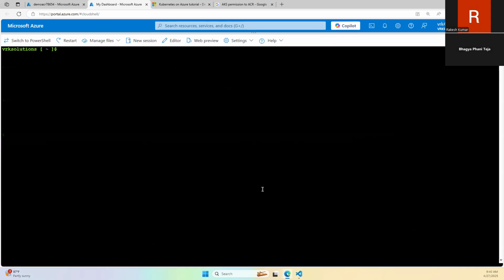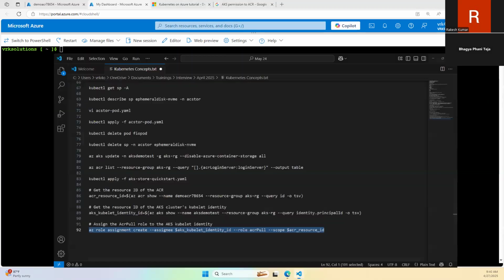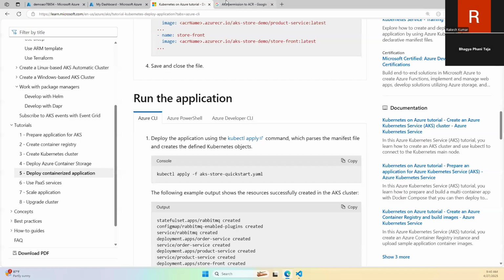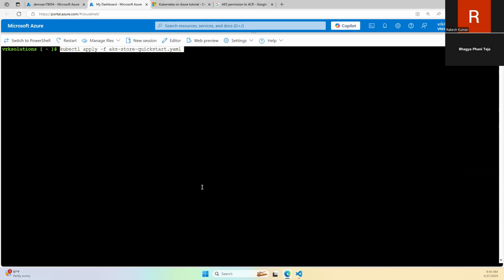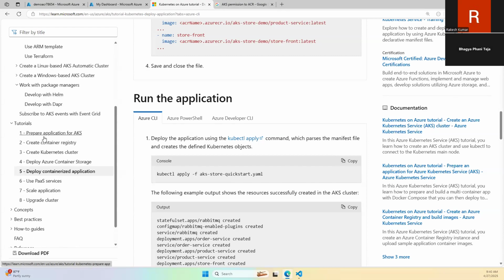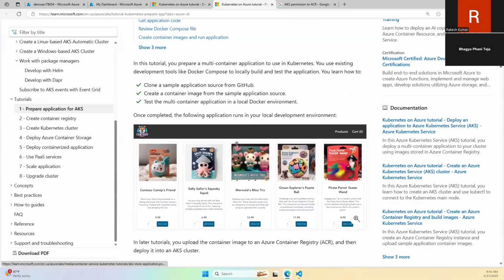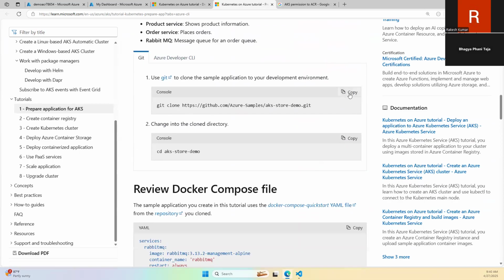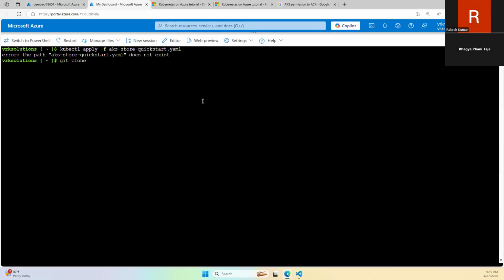Clear the screen, and this is complete, ACR pull. I'll have to just update this. So I'll redo the deployment. Kubectl. So I didn't clone the repository, if you remember, in the bash point of view, as it is not there. That would have been changed there. I have to go and edit everything once again. But anyways, let us do it faster.